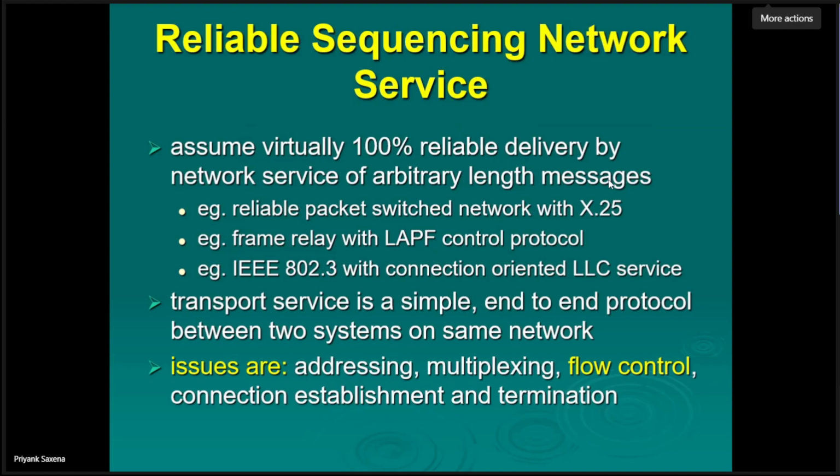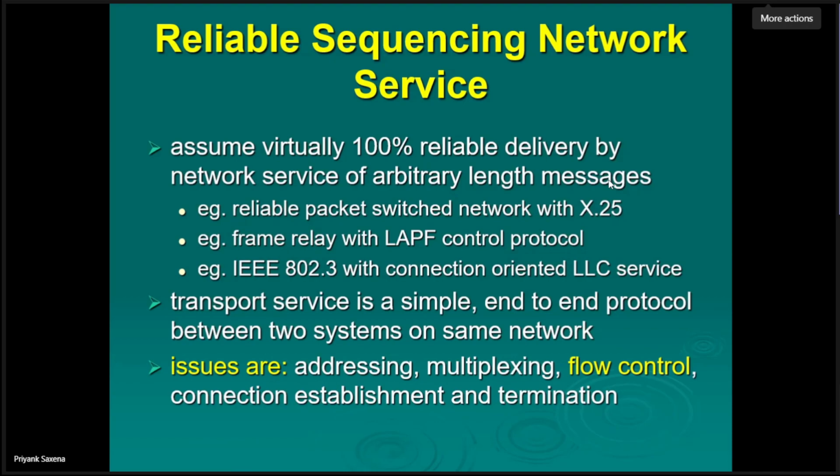No packet, no segment will be dropped, right? So we assume 100% reliable delivery by the network service of arbitrary length messages. Some examples are given here: a reliable packet switch network, where X.25 is a packet switch network, and frame relay, the LAPF control protocol.